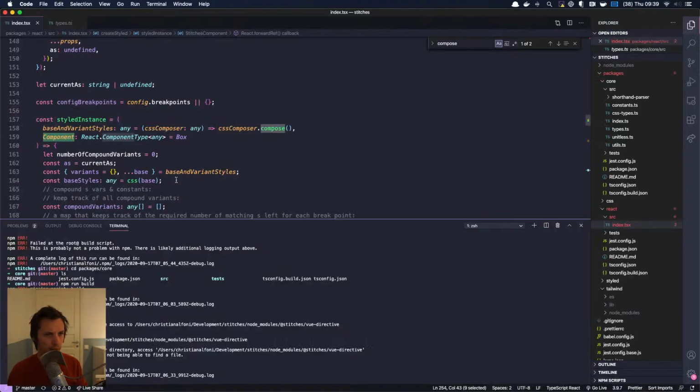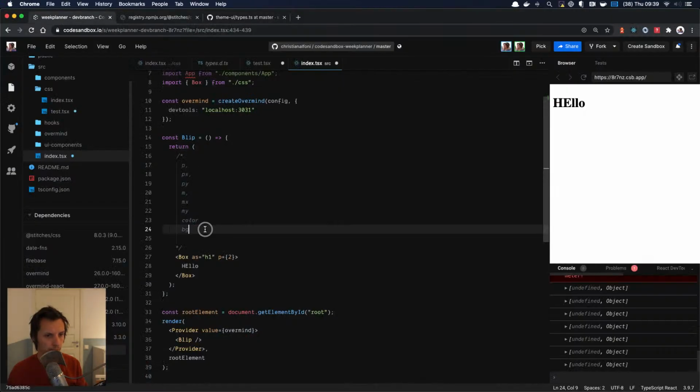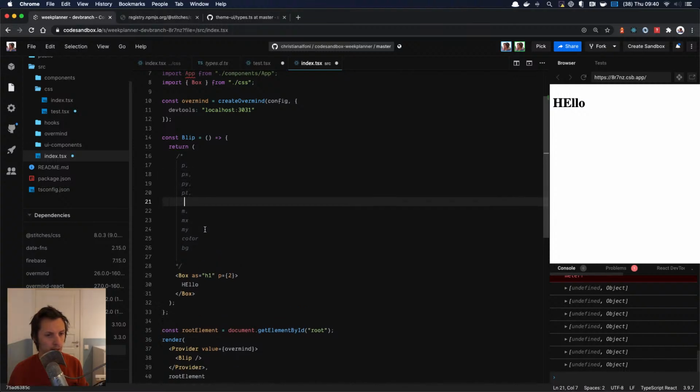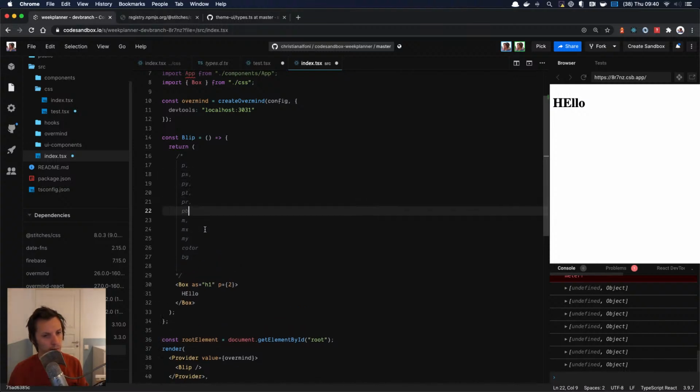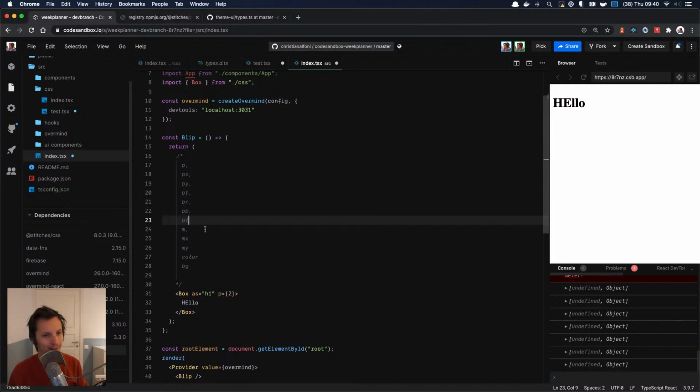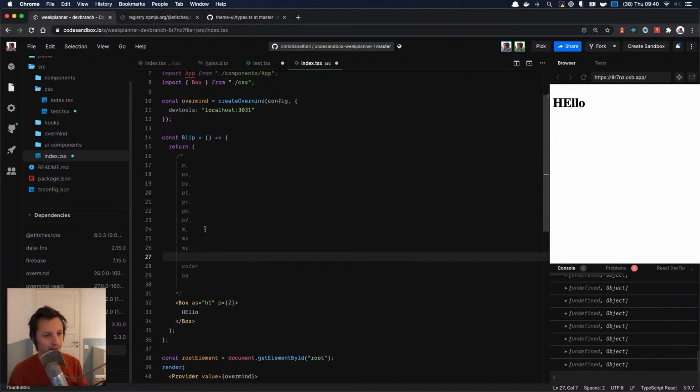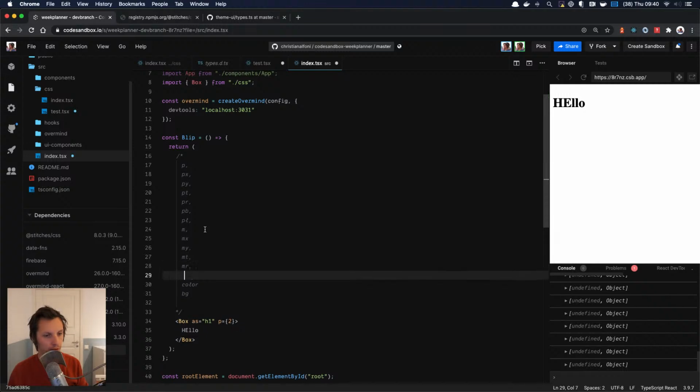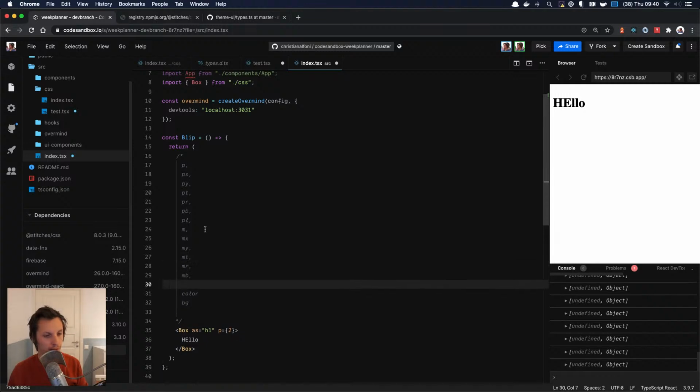Yeah, okay, so we have PT, PR, PB, PL, and we have the same here. M top, M right, M bottom, M left, because this is what you do, right? When you create new components, this is typically what you manipulate.